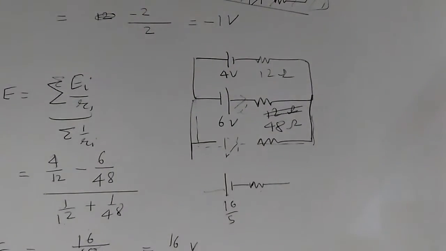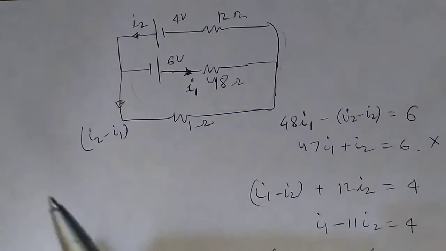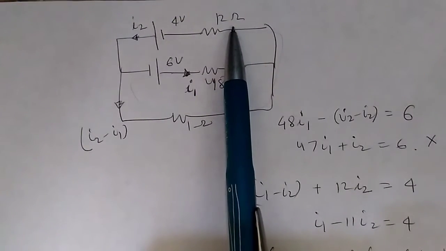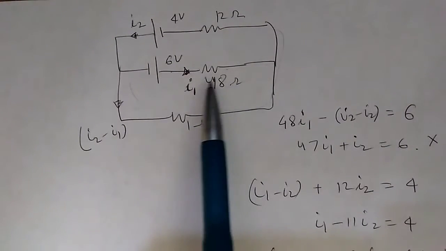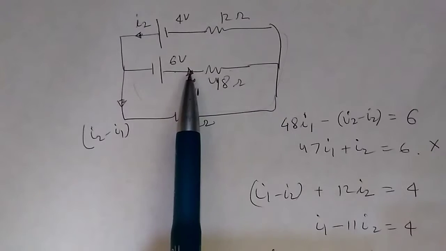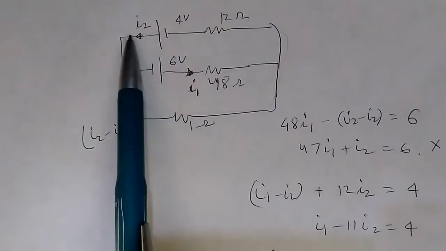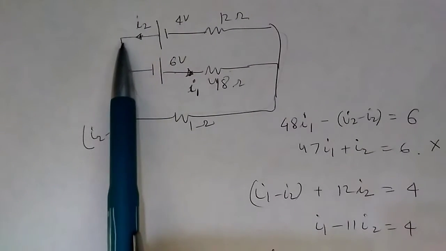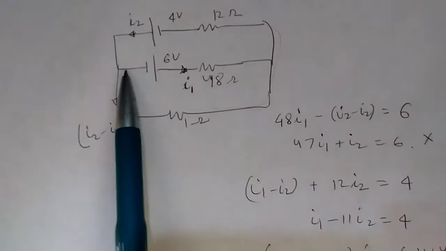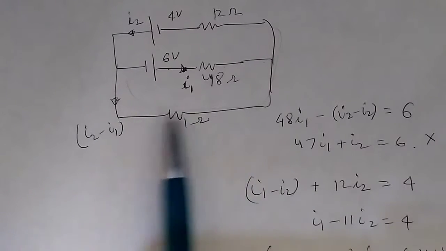So to do that, we have this circuit over here that I have calculated earlier, so I will just go ahead and present that. We have a 4 volt battery here and a 12 ohm resistor, and then a 6 volt battery here. This is current I1, and this is the one we need to find, so we will keep this as one of the variables. The other variable, let's keep this current coming out of this battery as I2. So I1 current comes here, I1 goes here, so the remaining current I2 minus I1 flows into this 1 ohm resistor.